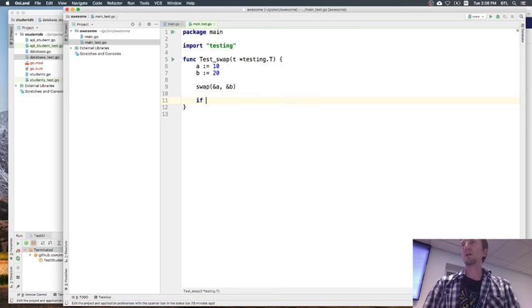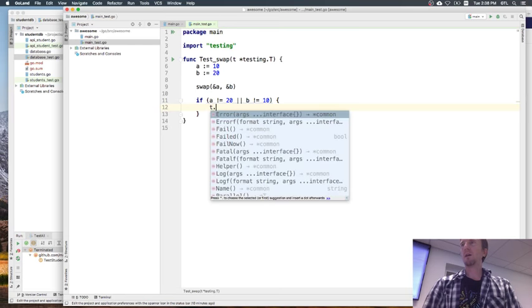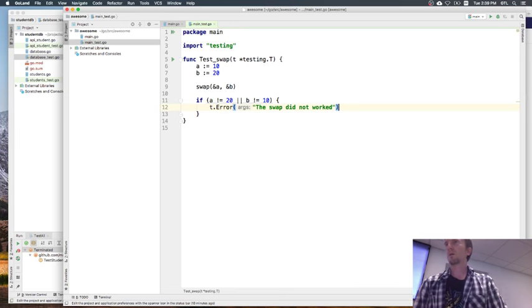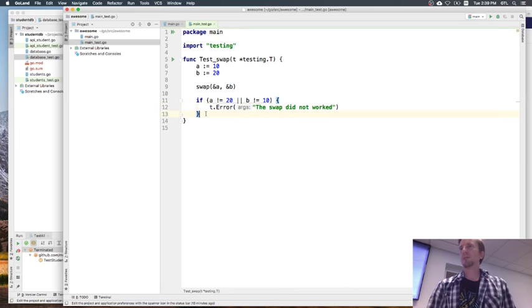If A is not 20, or if B is different to 10, I have a problem, right? So I will say t.Error, the swap did not work. And that's my test.